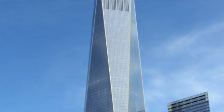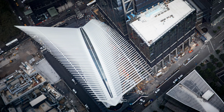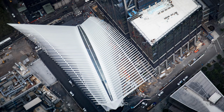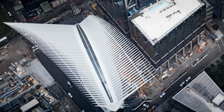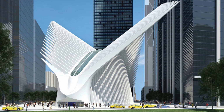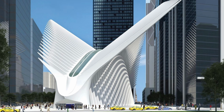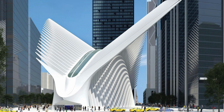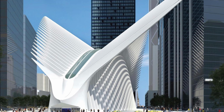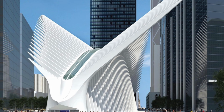And then 2 years later, in March of 2016, the Oculus opens, which would technically be the rebuilt underground shopping mall. Now, the Oculus, you can see from the design, is partially underground, but partially above ground. Part of that, I think, is because the idea of having a shopping mall completely underground, in terms of modern architecture and modern building techniques, is completely frowned upon. The idea of having no natural light into a giant shopping mall is just really bad, and it wouldn't be done in 2016. So they incorporated the openness feel.